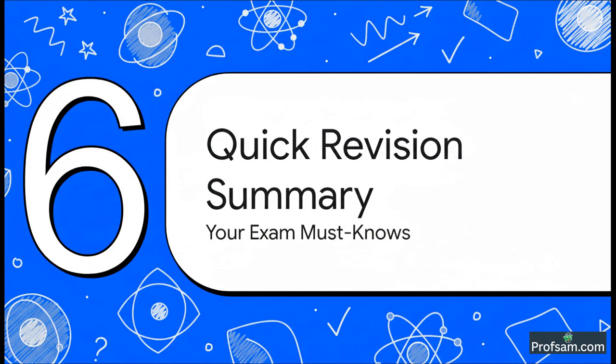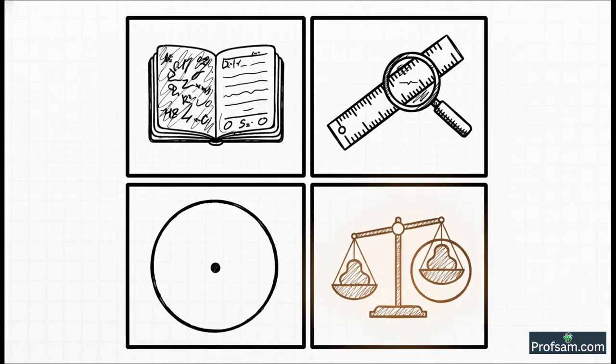Okay, before we finish, let's do a very quick revision of the most important points from today. These are the absolute must-know facts for your exam. First, the formula is R equals R naught times A to the power 1 by 3. Second, the constant R naught is about 1.2 femtometers. Third, the nucleus is roughly 10,000 times smaller than the atom. And fourth, our most important takeaway today, the density of all nuclear matter is constant and incredibly high. Please don't forget this last point.